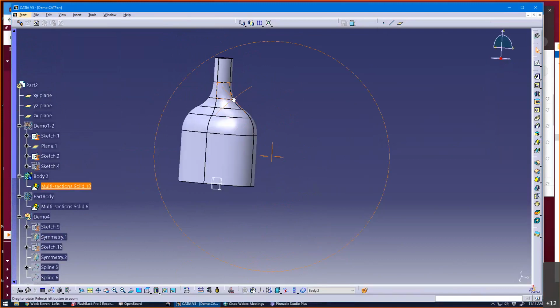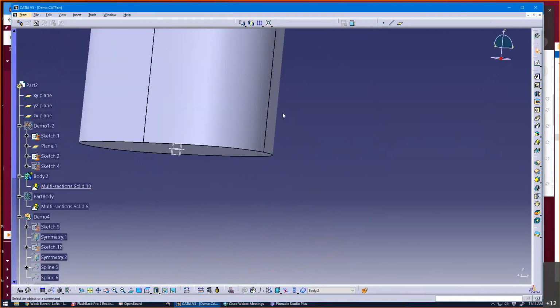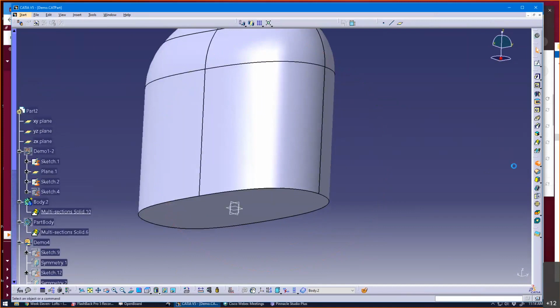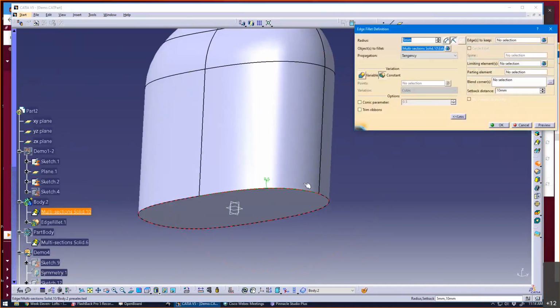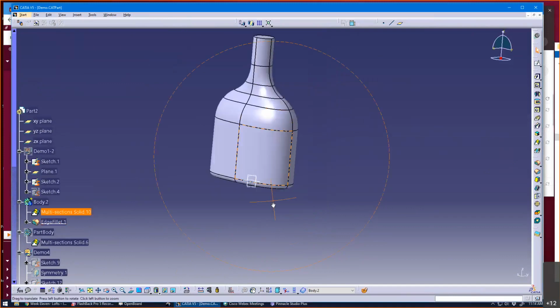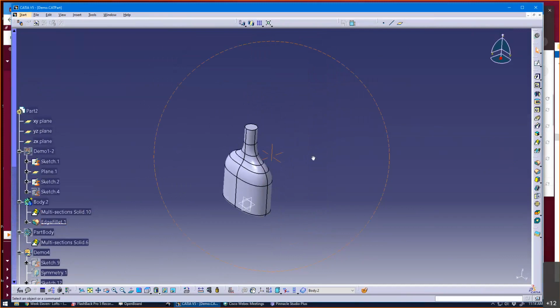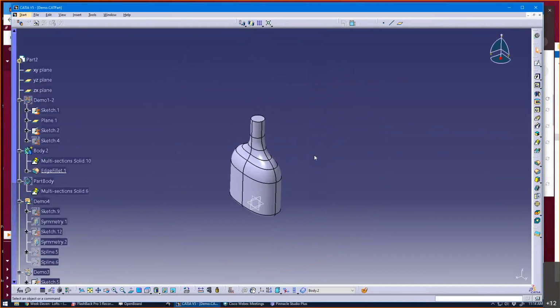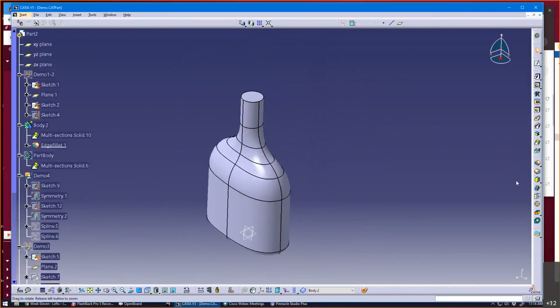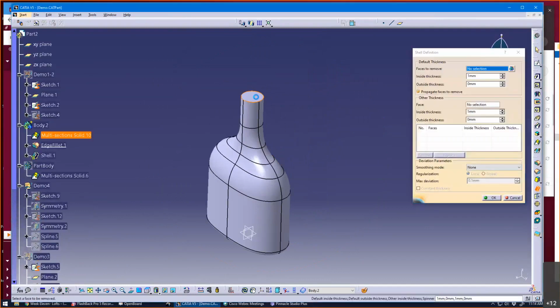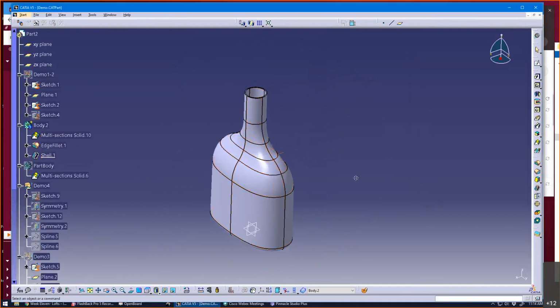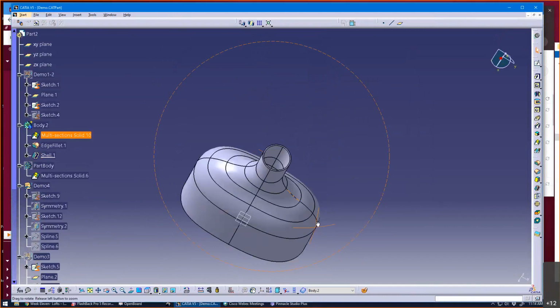Now I can round off here with a fillet on the bottom. Yeah, that looks good. There's my fillet on my bottom. And then how would I get it hollow on the inside? Do the old shell tool, right? There we go. There's a bottom.